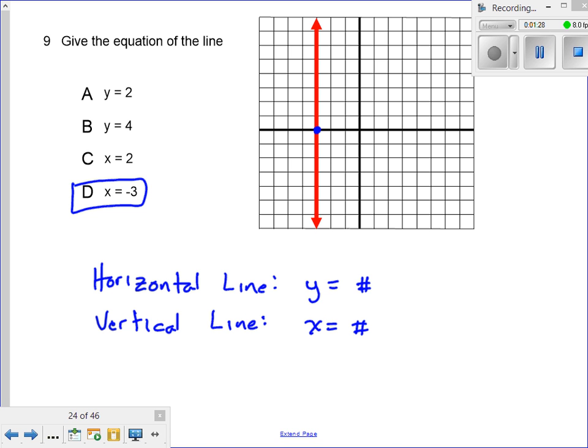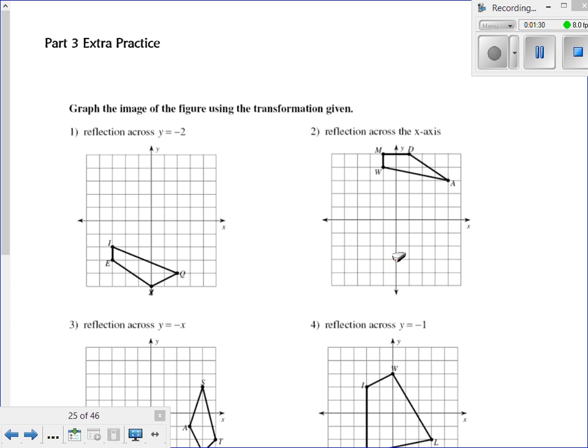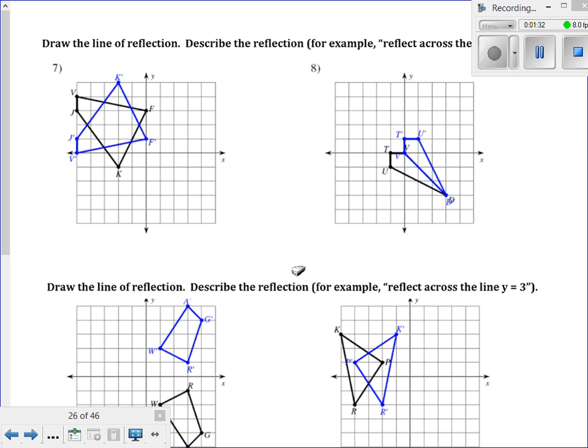And so what we're going to end up doing with this is we're going to start looking at some examples where we're going to try to figure out what our line of reflection is and then naming it. So as you can see here, we should be able to at this point recognize that the black figure is the pre-image and the image is in blue. If you look very carefully, you can see those primes. So we start looking through this and trying to figure out, okay, which way did this thing flip? And if you look, right, F down to F prime that way, and K prime and K.